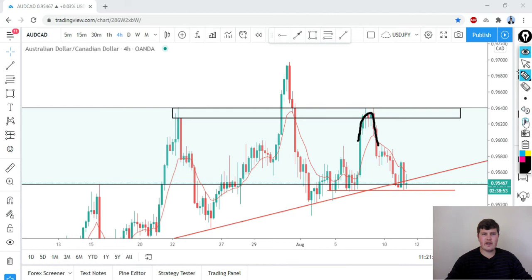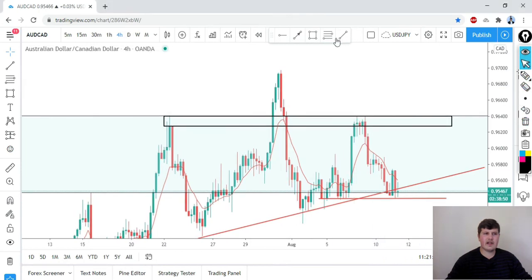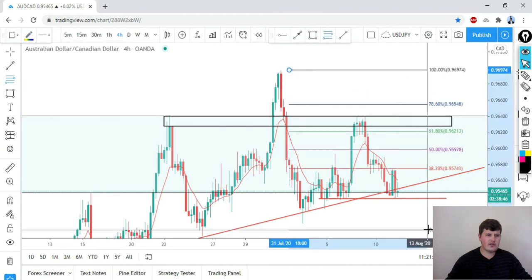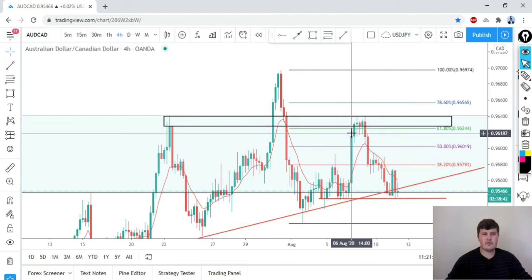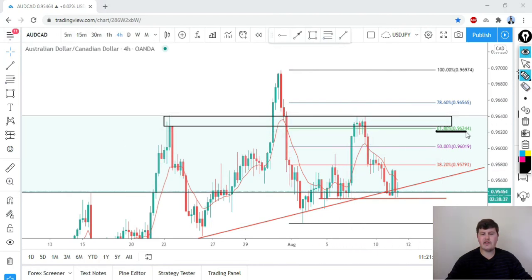shoulder. Another confluence that I can add is to use the Fibonacci retracement tool from the head to the swing low of the neckline, and as is shown over here, price tested the 61.8 Fibonacci level, which is a really important Fibonacci and a strong resistance area for the market.